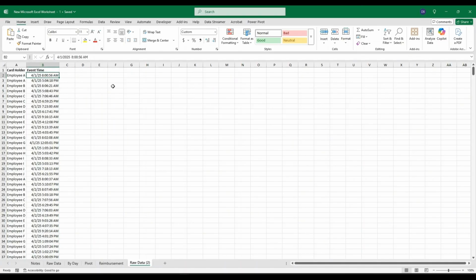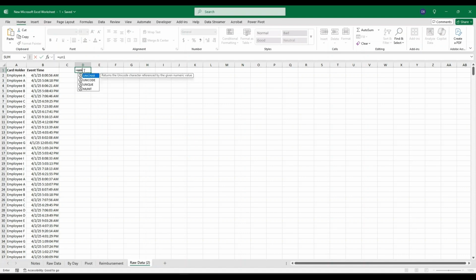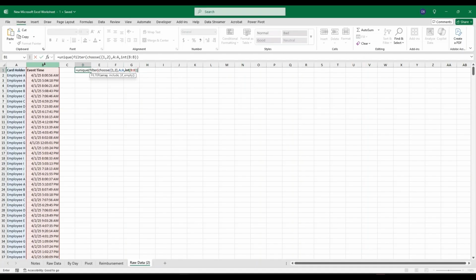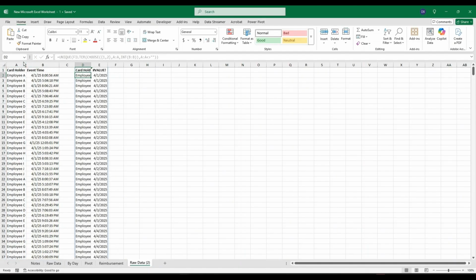So next step, we're going to show a little bit different format. It's also just to go through the formulas with you one more time. I'm going to show everything in one tab to make it easy. And now we're still going to filter all this data. So we have our unique, filter, choose, we use column A for employee name. We pick up the date from column B, and we make sure column A is not blank. And this is our unique filter.